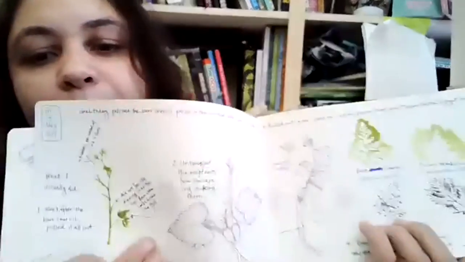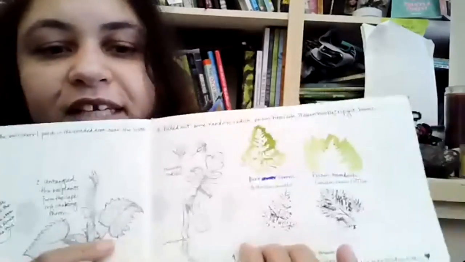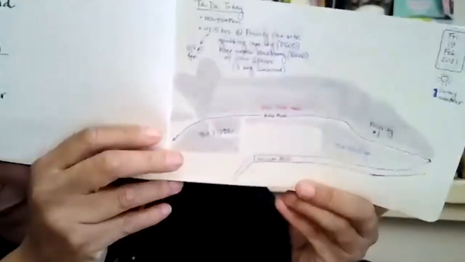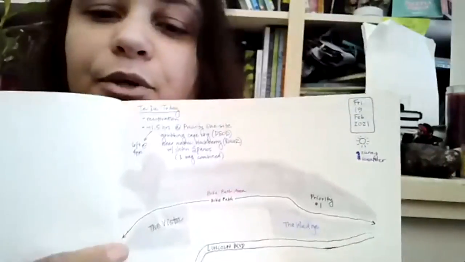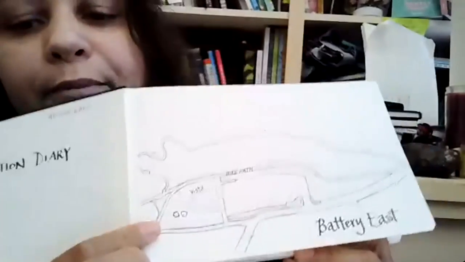I've been having fun at my restoration site doing this kind of thing, but also going back to some pages where I only got to do some of the notes in the field and adding on to them. And the other day I got to work on one of my maps, which was really fun. I was trying to figure out a good way to picture where all of the areas are that I work on. And so trying to draw a map from Google Maps, that was okay.